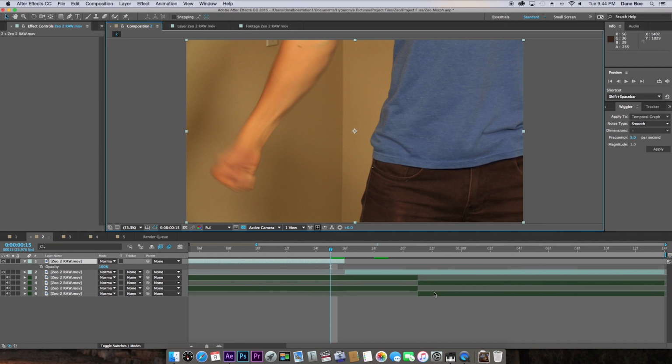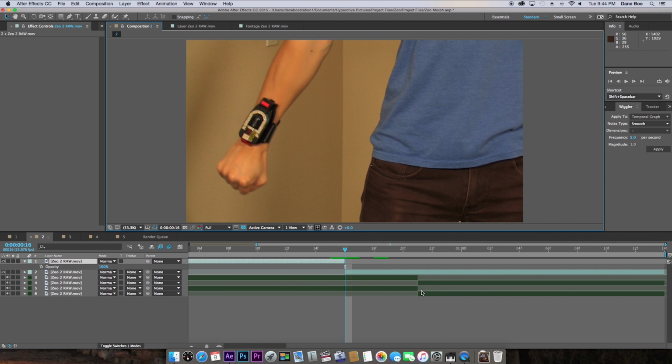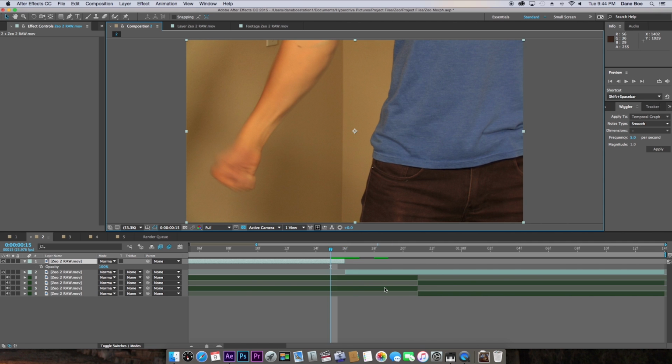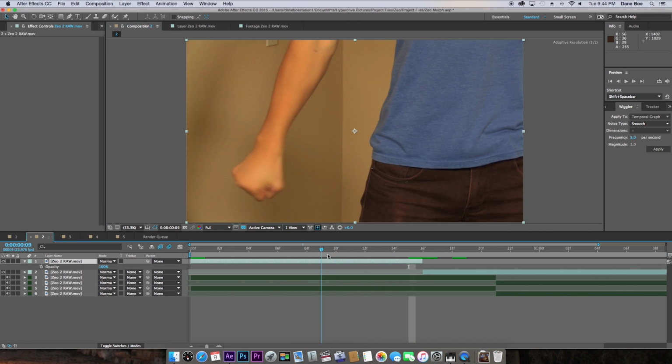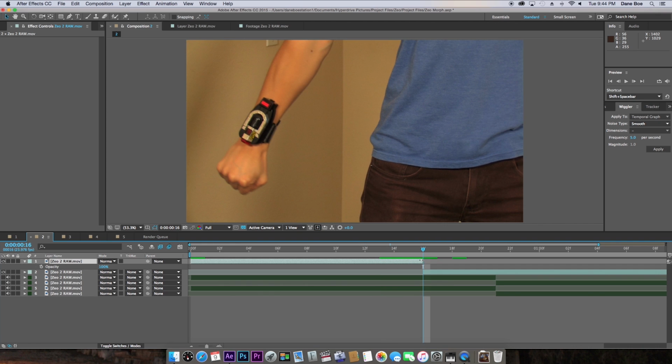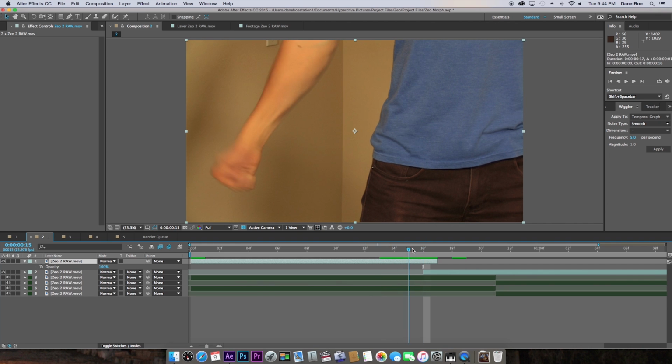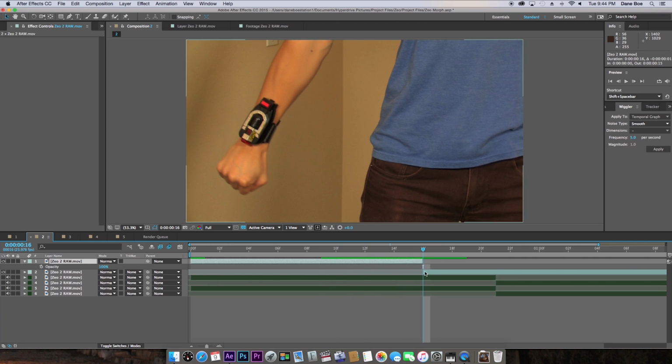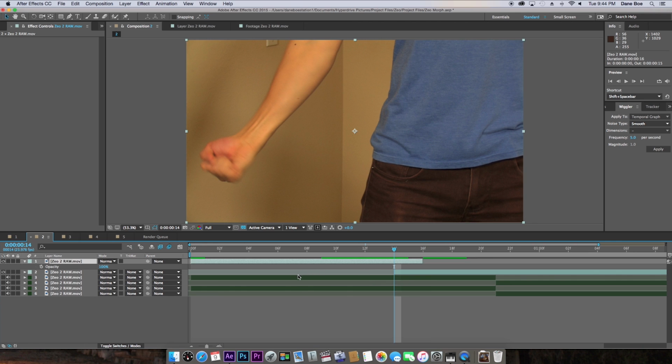And we try to find 2 frames that look close enough and doesn't look too jump cutty. Now, you're always going to see a jump cut no matter what, but we can hide that. All right, let's just go back to right there. Okay, so that kind of right there looks pretty cool. He twists his hand and then boom, it shows up. Let's see if we can smooth that out a bit.